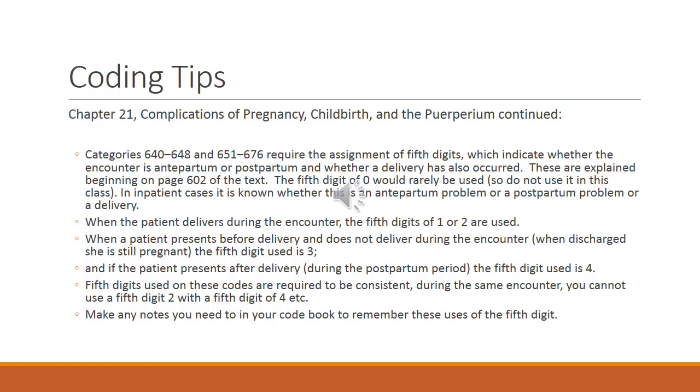And if the patient presents after delivery, meaning during the postpartum period, the fifth digit used is 4. Fifth digits used on these codes are required to be consistent during the same encounter, so you cannot use a fifth digit of 2 with a fifth digit of 4, and so on. Now make any notes you need to in your code book to remember these uses of the fifth digit.